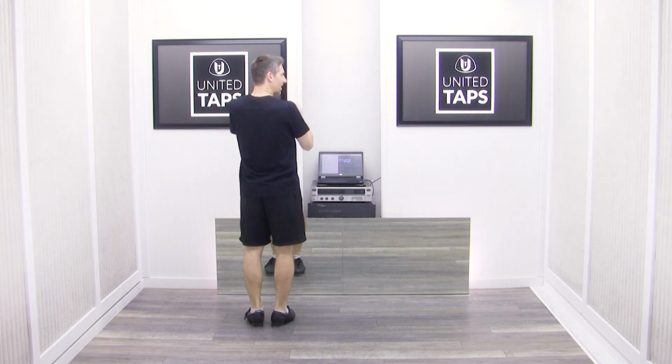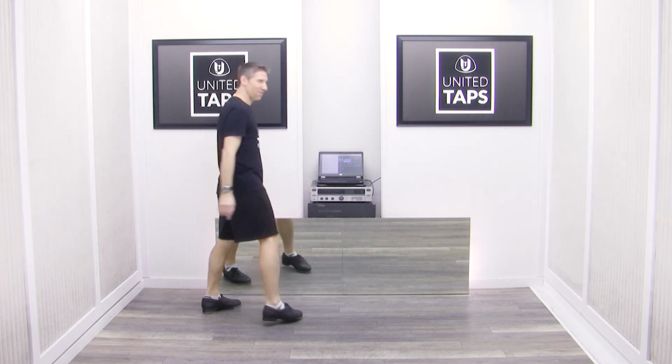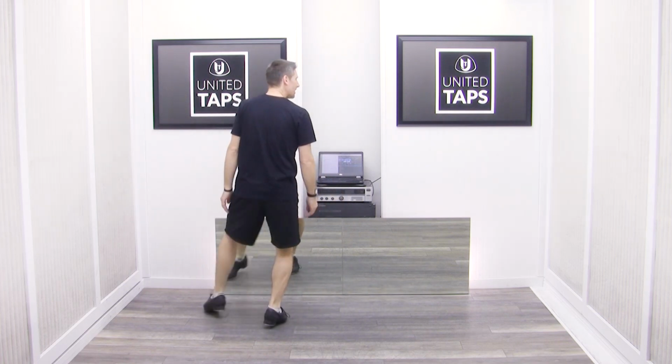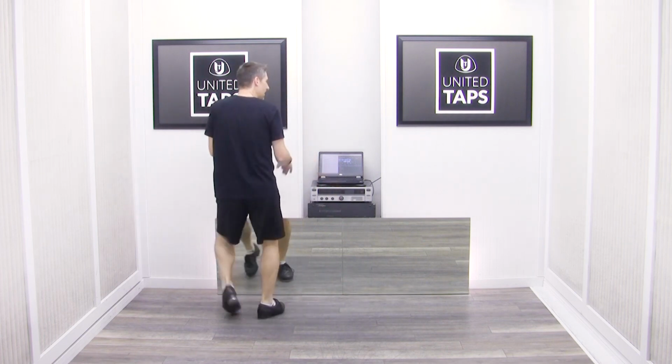So I clap 6 and then 3 stamps starting left, 7 and 8. I'll show you from the shuffles. Ready, go. 1 and a 2 and a 3 and a 4 and a 5, 6, 7 and 8.